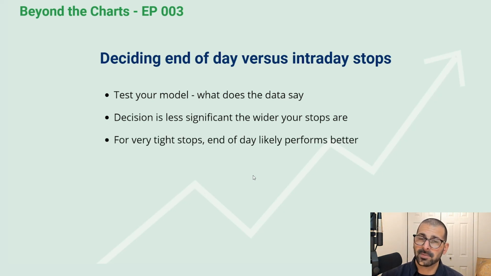And on the other side of the spectrum, the tighter your stops are, the more likely end of day will perform better. Remember, this is a single case. I've done some other tests myself, and that generally holds true, but I don't know if it holds true for your specific trading system. So again, I'll defer back to point number one: you ought to test your specific strategy. But generally speaking, if you have very tight stops, end of day typically performs a bit better. That noise filter is usually a good thing, but it's not universal.